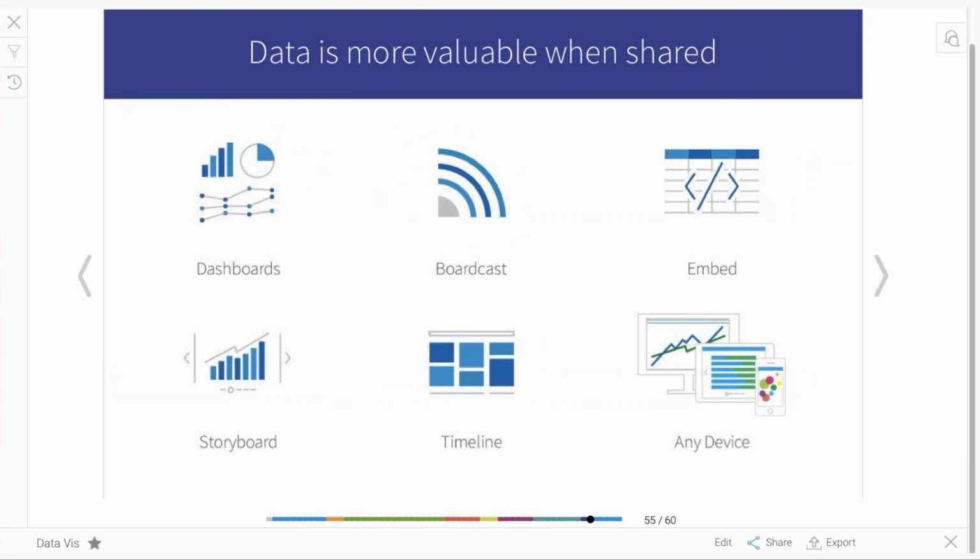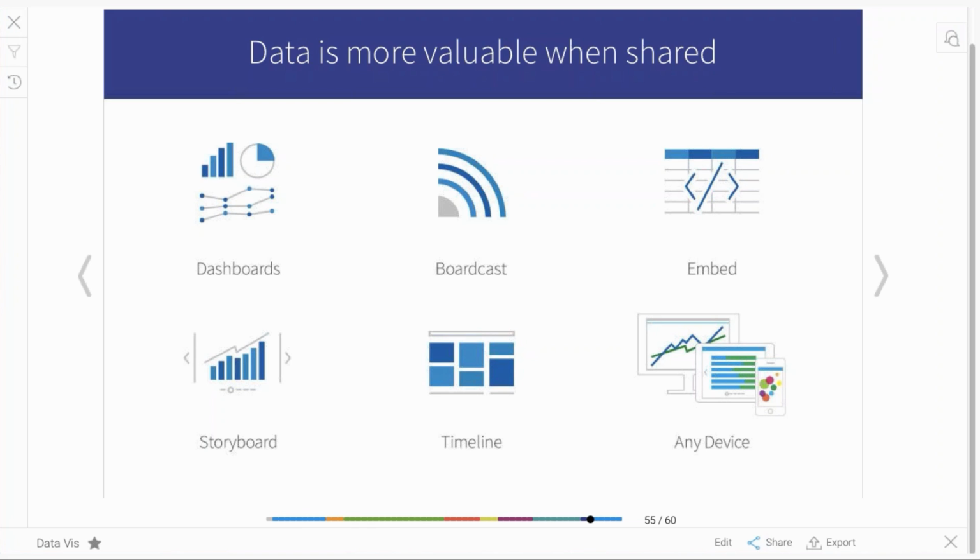The most common is probably sharing via dashboards. Dashboards are fantastic because you can bundle multiple data visualizations onto a single page rather than having somebody open, say, 4 different reports individually. And if you have found today's session educational, then I strongly recommend you go to YouTube and check out Yellowfin's webinar last year on dashboard best practices, because we did an entire webinar just on that one topic.